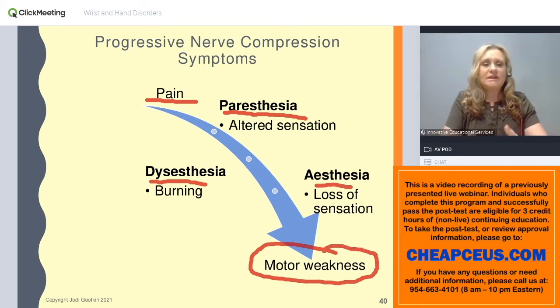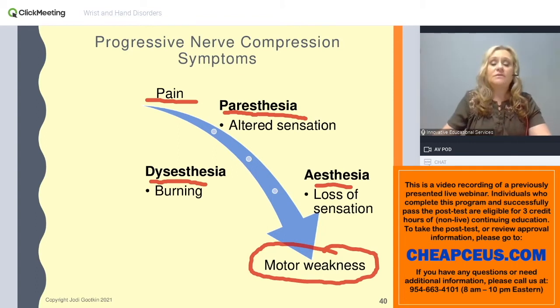When our patients present and we're asking them for those descriptors of how it feels, someone may say, well, I can't feel it. Well, what does it mean? Is it altered, burning, or loss of sensation? And we need to try and pin the patient down. When they say numb, do they really mean numb, or do they mean it's more tingly sometimes and they're feeling that instead of what they're actually feel like they should be touching? This is going to give us some feedback on the initial presentation, and then also if we're making some small gains in releasing the compression on the nerve, we should see this go backward in restoration of some of these sensations.